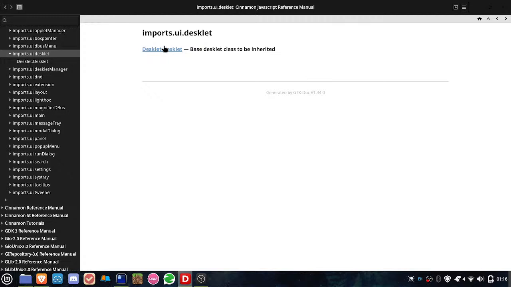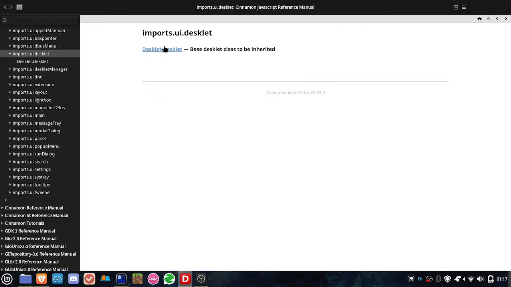Imports.ui.desklet, which means there are three folders: UI, ST, and MISC. Under the UI folder, there is a Desklet folder, and we will call this. And this is the weirdest thing, that we will call this, because this requires a lot of stuff to be called. We will call this particular thing as a variable named Desklet. Okay? We will keep it in the start.